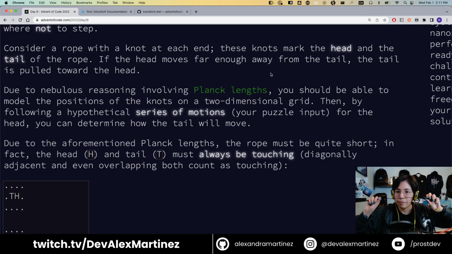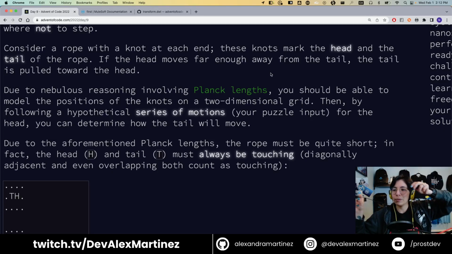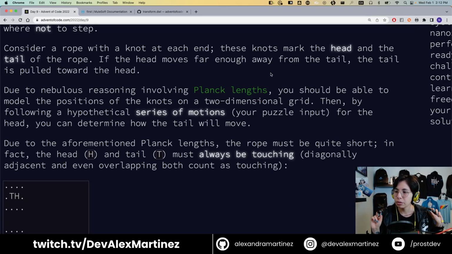So, head and tail of the rope. Okay, so the microphone is the head and the connector is the tail. If the head moves far enough away from the tail, the tail is pulled towards the head. Okay, that makes sense.